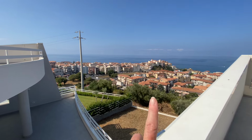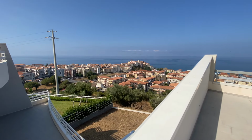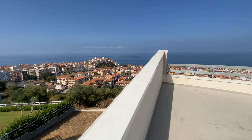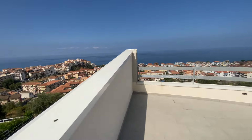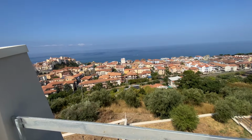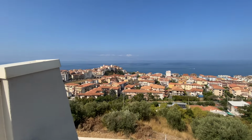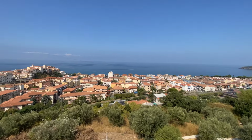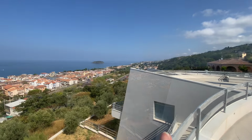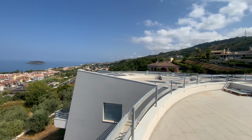Take a look. That is the Centro Storico Diamante, which is right down by the sea. Shops, restaurants, beautiful murals. It's one of the most picturesque little fishing villages in all of Calabria. Very, very pretty. And look at this view, you guys. I don't know if you can get a feel of the sweepingness of the view, but from up here, it is amazing. There's Cirella Island there. And all the way down there, you can see parts of Grisolia and other areas here. But again, this is absolutely stunning.